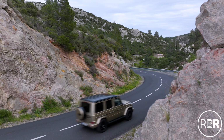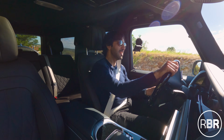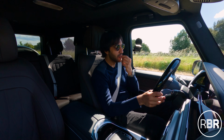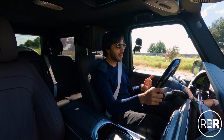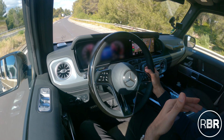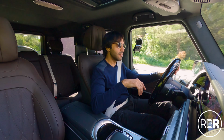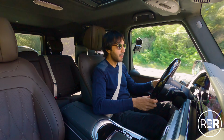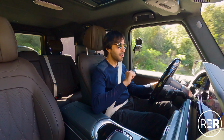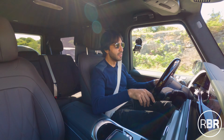The modern suspension and the steering of the new G is so much better. You look at the footage of me driving the original 500 GE and the way that you've got so much body roll. There is body roll in this. It's nothing like the G63 Performance, but nowhere near like that car. And the steering is just how you would normally steer a normal Mercedes-Benz. And of course that's true of the pre-facelift as well, but it's always nice to point out how big of a jump we made from the classic G-Wagons to the 463 and this now the 465. Back to engine, it sounds good, it sounds really deep in sport. I like sport mode because it's really different enough to comfort that it feels like a different car.